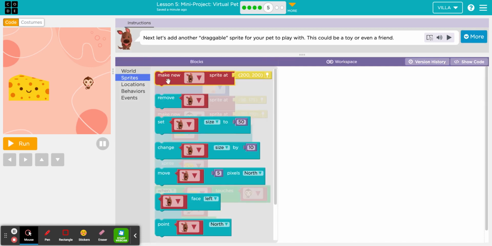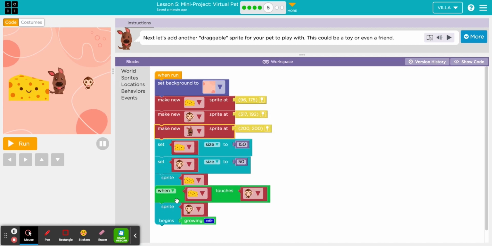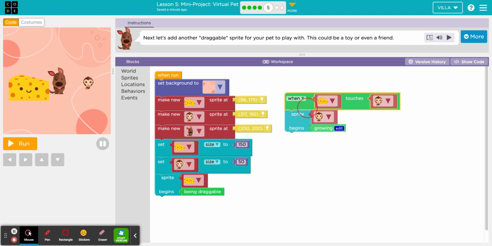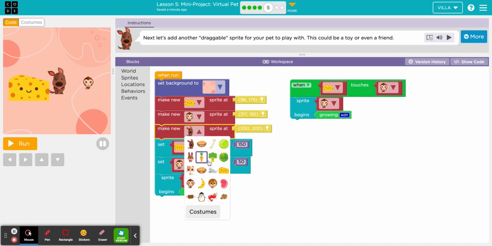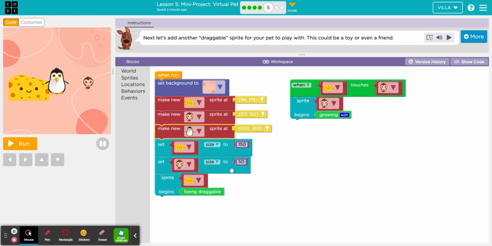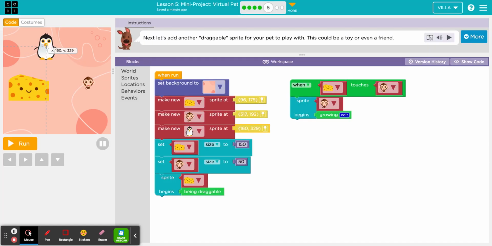So go to sprites, grab it, and I'm just, you know what, I could add it at the bottom of the program, but I'm just going to go ahead and keep it where the other sprites are. I'm also going to move this out of the way since we are adding things to the bottom of the program. I'm not sure if I like the dog there. I'm going to go ahead and choose the penguin, but I also don't want him to be there. Let me pick a different spot for him, and I should change its size.